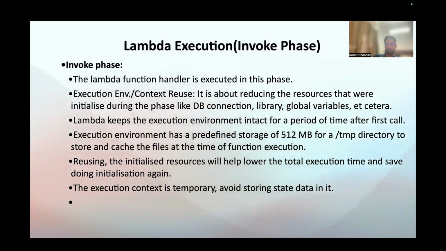Reusing the initial resources helps lower the total execution time and saves doing initialization again. The execution context is temporary, so avoid storing state data in it. The execution context, which is about DB connection, libraries, and global variables, is temporary, so you have to avoid storing state data which you need to retain in it.